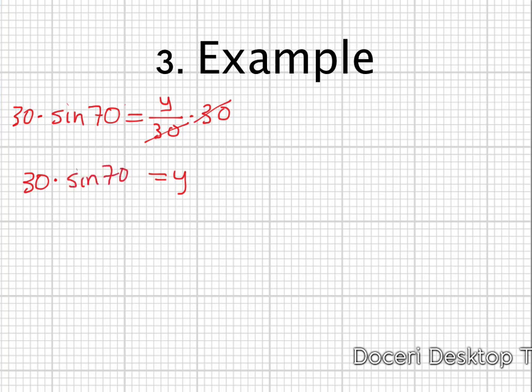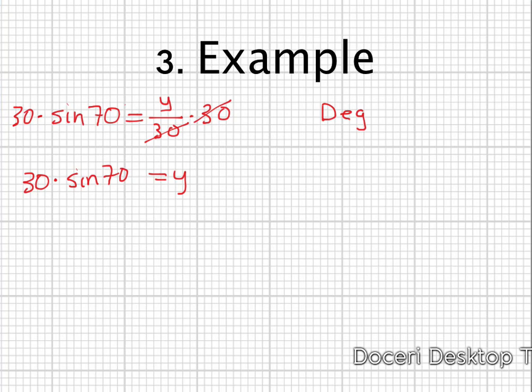Now here's what you need for these problems. You need a calculator. Since you all have iPads, it should not be hard to find a calculator. What you do is you put in that 70 degrees, and make sure your calculator is in degrees. On the calculator you'll see this DEG. If you see that, you know you're in degrees, so you're good to go. Most calculators are kind of awkward. You have to play with them and get used to them.